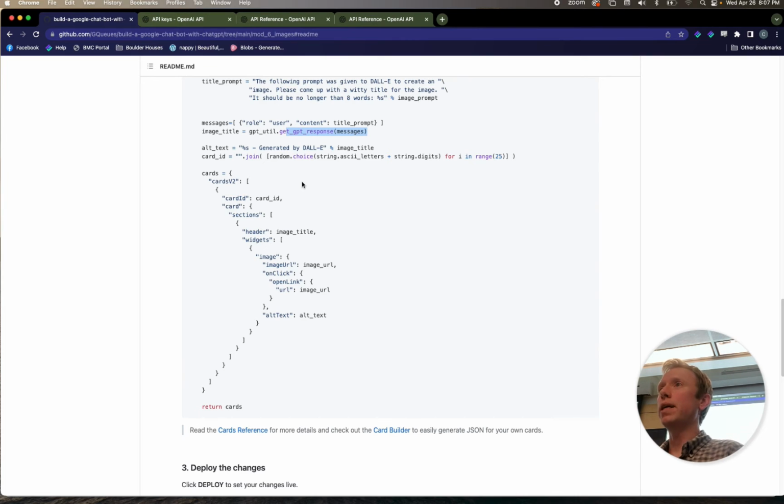So far we've only been giving text responses back from our bot. And now they have a way that you can present pretty cards back to the user. So that's what we're going to do here. Cards are defined by long, complicated JSON, and so you put in all the sections and then it sends it back. I have a link here to the cards reference, so you can go and check it out.